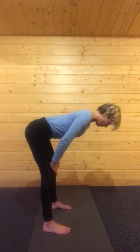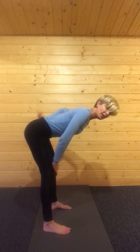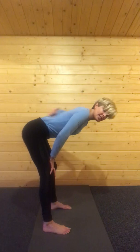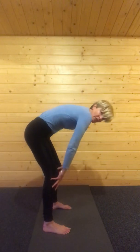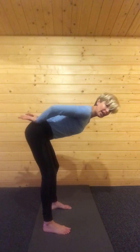So crucially, when we come up, we're looking to draw the base of the shoulder blades towards each other, draw in the base of the rib cage so that we work those deep core muscles here. All of the extensor muscles of the back are working. So if we're rounded, they won't be working. We want to make sure that the back is straight, and that means lifting the tail slightly.